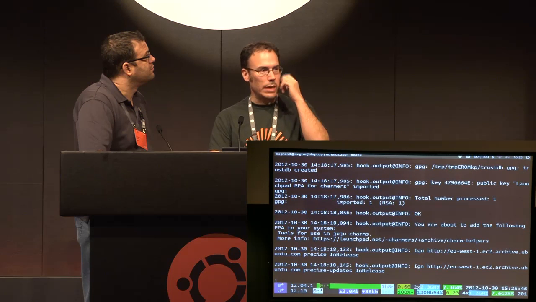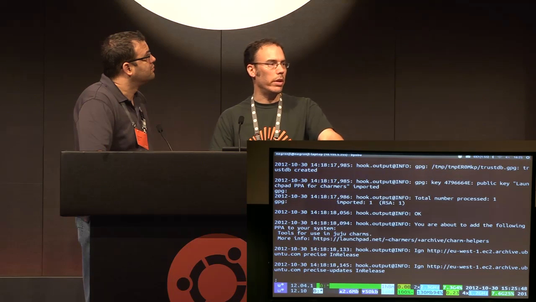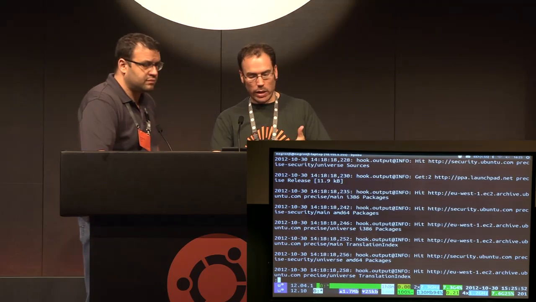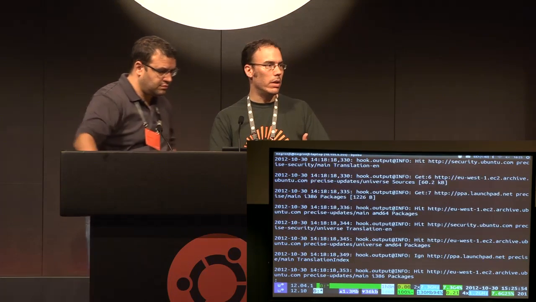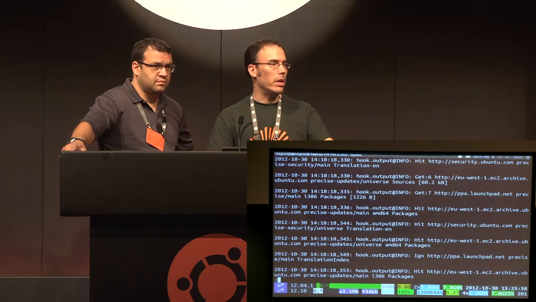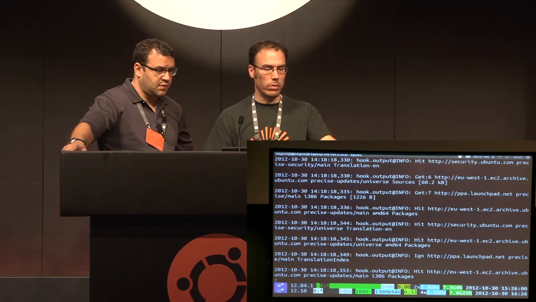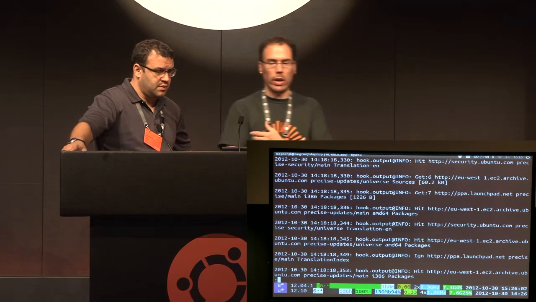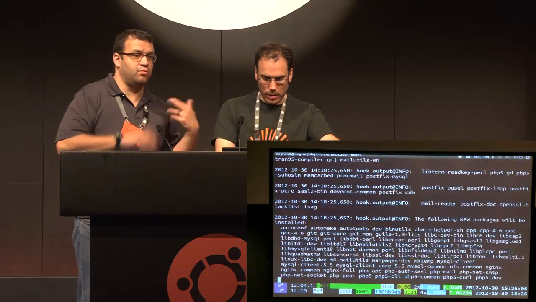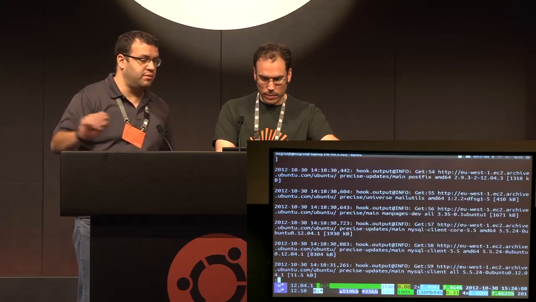The vast majority of times, we find out what's going on here by seeing what happened to the machine. If I don't get the information that I'm looking for out of this file, I go into debug hooks and rerun the particular hook install, or break the instance or put a new one. Right, because the charm is copied to the instance first, so you have it there, and you can just run the hooks manually and figure out what happens.